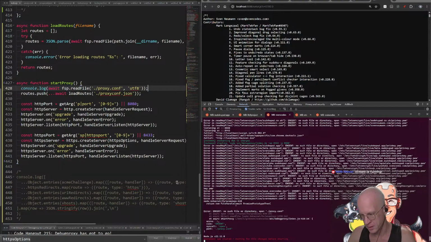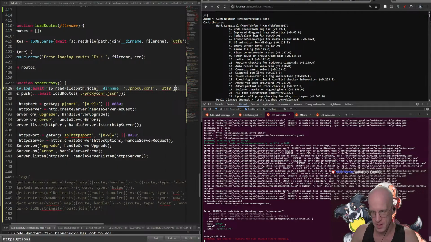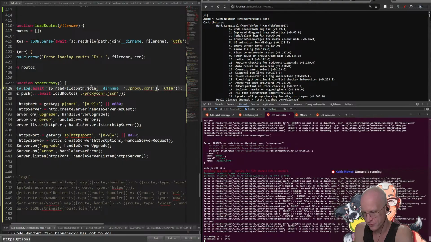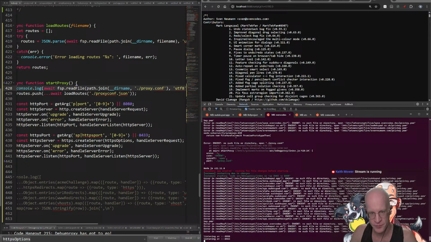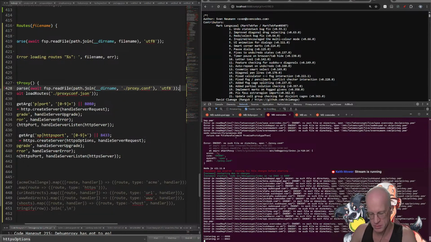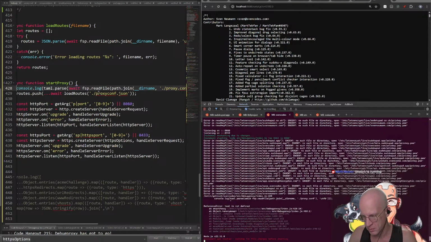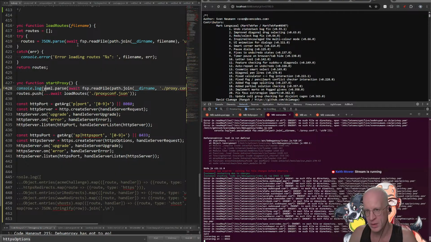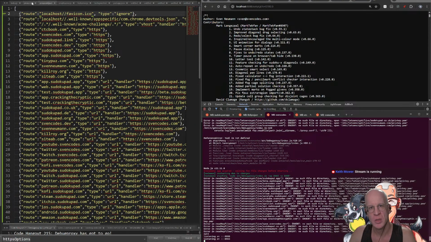If I do that, path.join dirname, that, and that. Okay. And then we'll do YAML.parse. Not TAML. YAML. And it comes back null. All right.